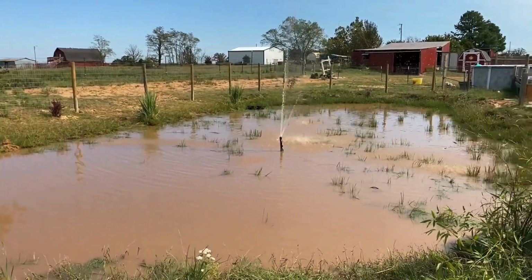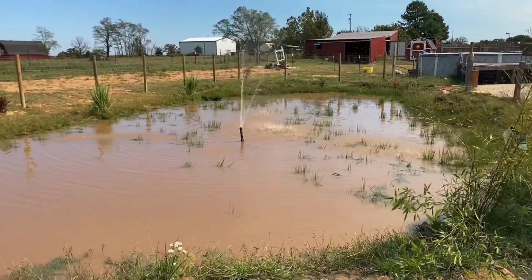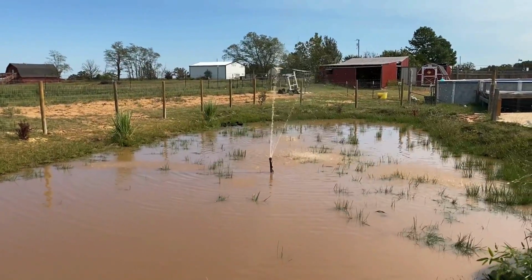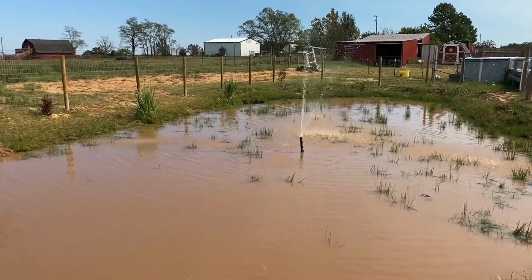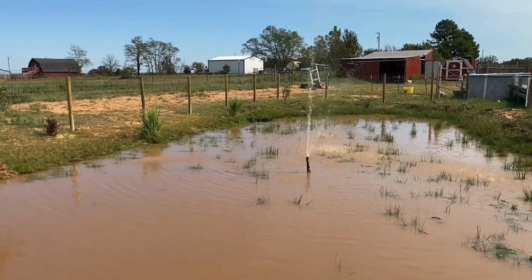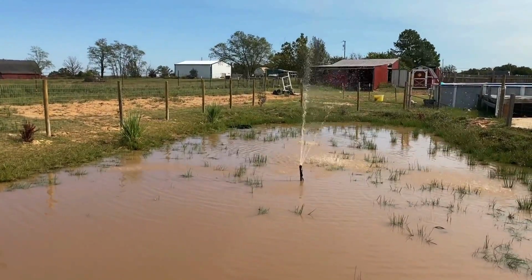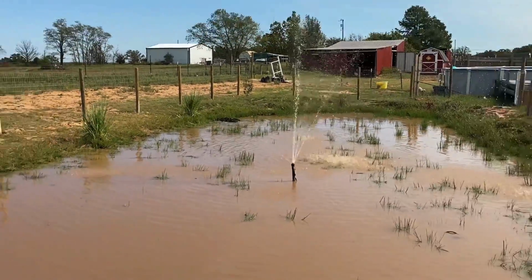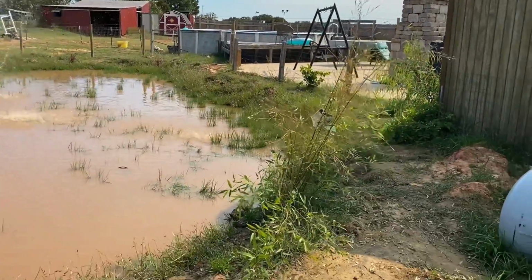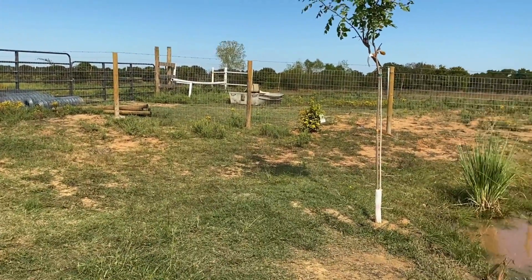So here's the pond with the fountain on, and this thing has been an idea for probably since, I don't know, December is when we ordered these ducks. Last December. This year has went by really fast, but they have been here for almost, I want to say almost 2 months now. So they're still pretty young, but they've grown up fast.